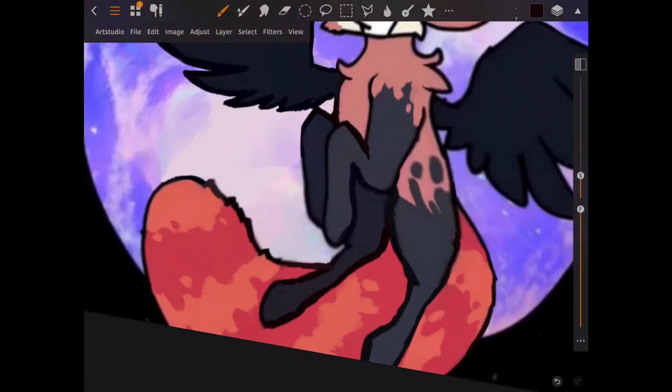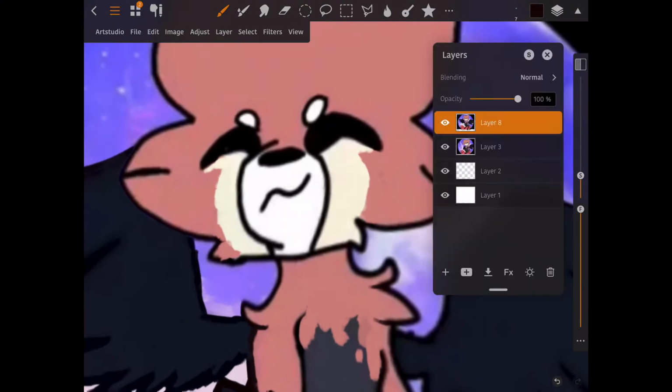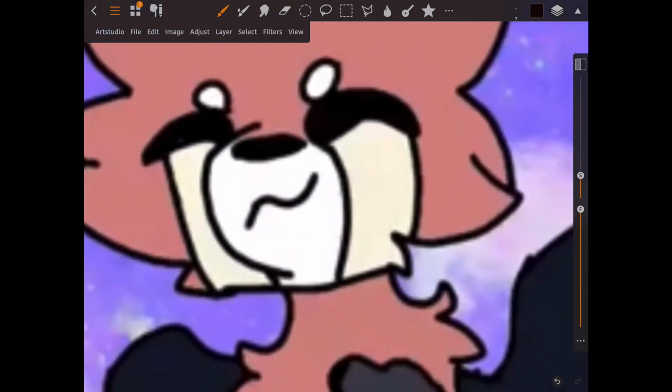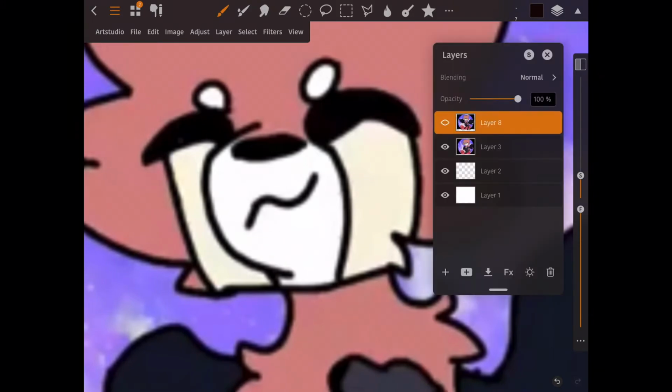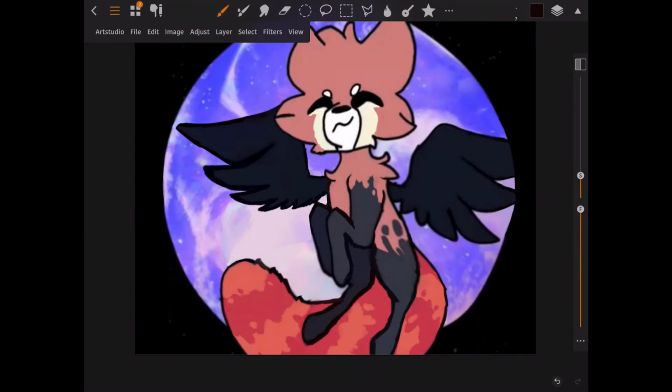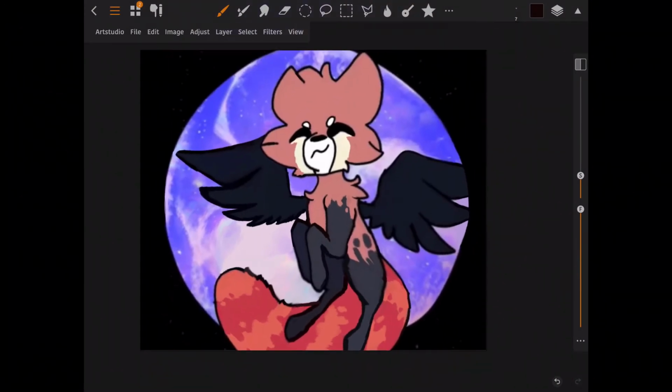So then we have this area on the face where the two colors are intersecting. Basically I just made this area a little bit more round. On this version you see there are just these lines that are up and down, so I rounded that out a little bit. I think it looks a bit more organic, a little bit more natural, I guess.